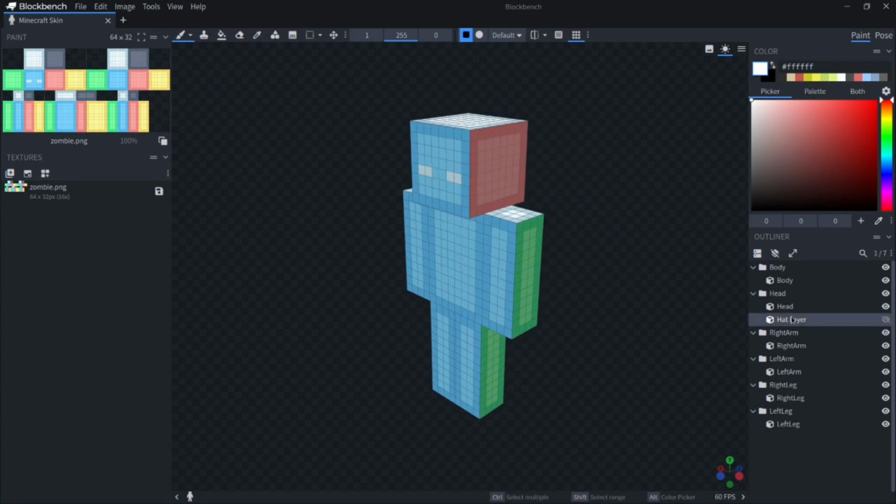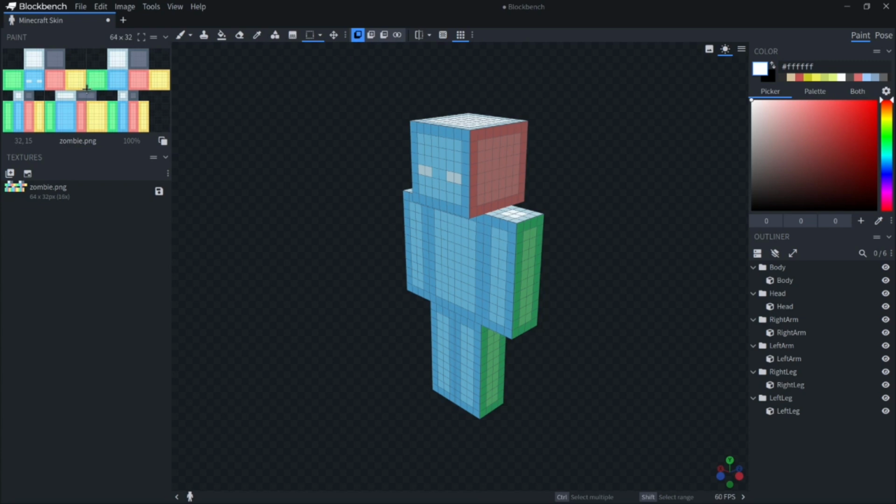The first thing I'm gonna do is remove the hat layer. And then come over here and remove this like right side of the head over here where the eyeballs aren't. It still gives you a hat layer anyways. I don't know why. If you want it, then you can keep it and use it. But if you want to get rid of it, that's how you do it.